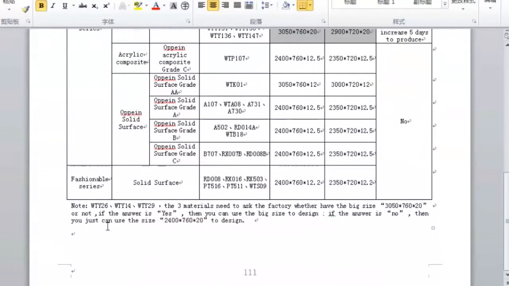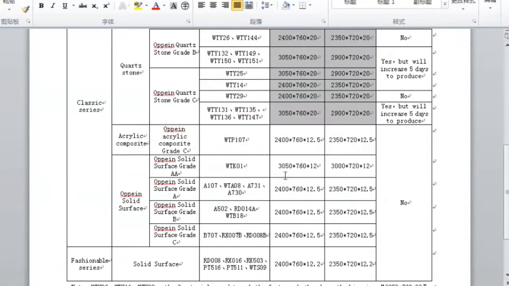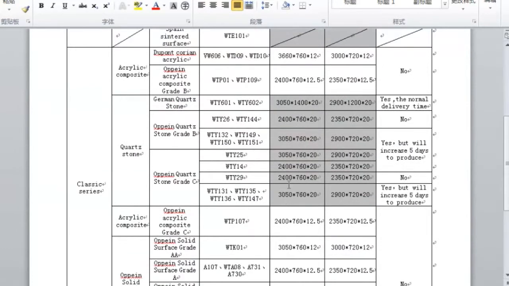Here has a note for these codes: WTY 14, WTY 26, and WTY 29. For these three materials, we need to ask the factory whether they have the big size. If the answer is yes, then we can use the big size to design. If no, then we can just use this.